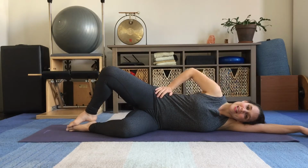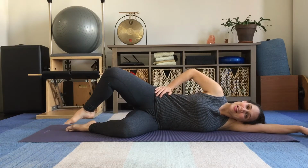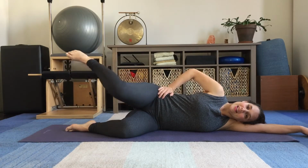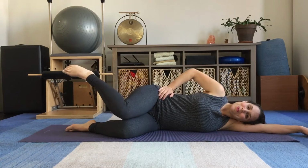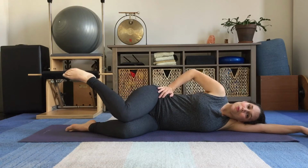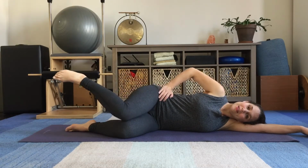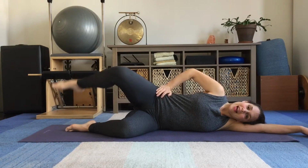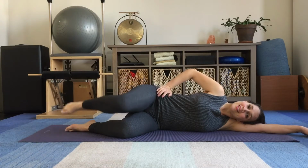Last one. Okay, and now you're going to take your clam, lift your clam up a little bit, and then rotate knee to knee, lift, foot to foot, and knee to knee, and foot to foot. Few more. You can always add in more reps if you have the time and you want a little more of a challenge. Last one. And then lower that leg down.